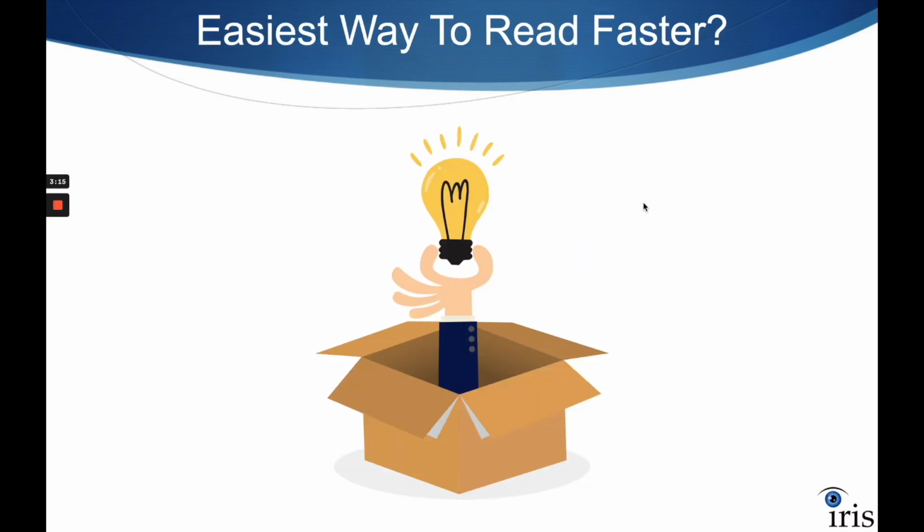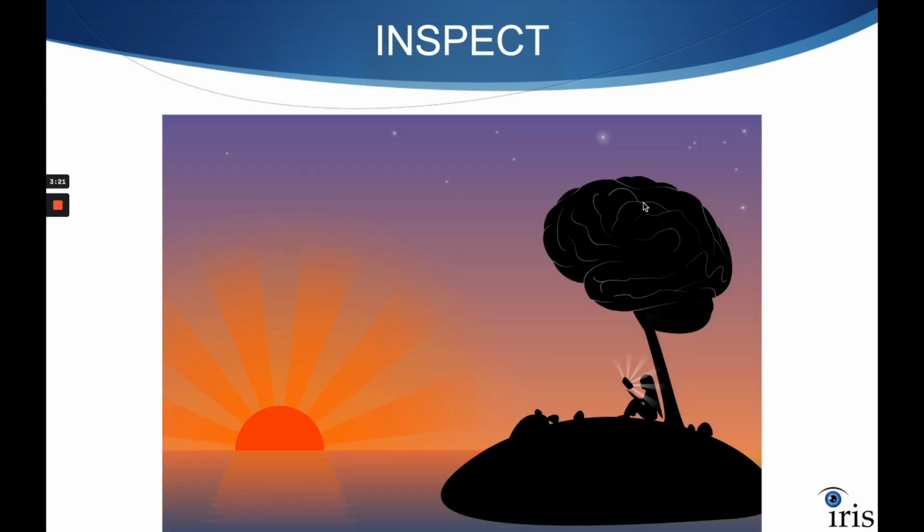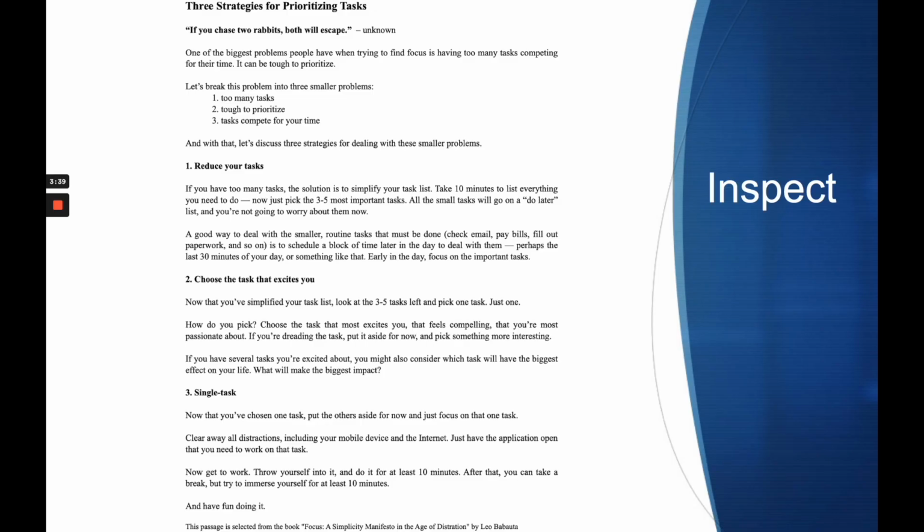So what is this strategy? What is the simplest way we could start reading faster? The idea is to inspect what you read. And that just means get familiar with it before you start reading it. And there's a simple way to do this. If you're reading something with headings and subheadings, you read the headings, subheadings, introduction, conclusion, or you might read the first sentence of each paragraph. Depends on how the material is outlined. We're going to inspect some material right now and see if it gives you a boost in your speed.